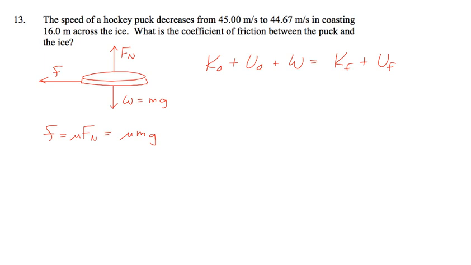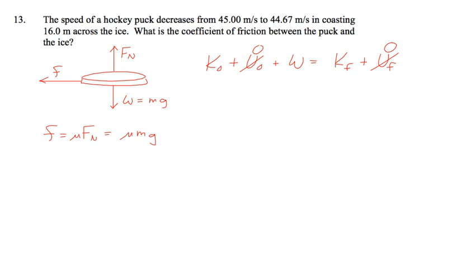So if you're on ice, you're on a level surface. The puck is moving on a level surface. So that means that UO and UF are 0. I've actually done a lab with this to figure out the coefficient of friction, where you slide the puck across the ice and we measure how far it goes before it literally stops. And that way I would know that the final kinetic energy is 0 because the final velocity is 0. So I've done that, and we can actually calculate the mu that way.